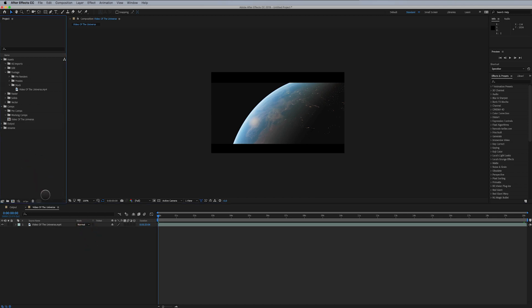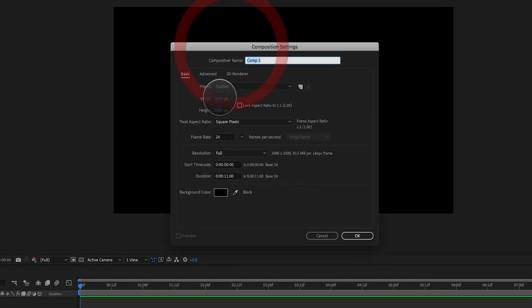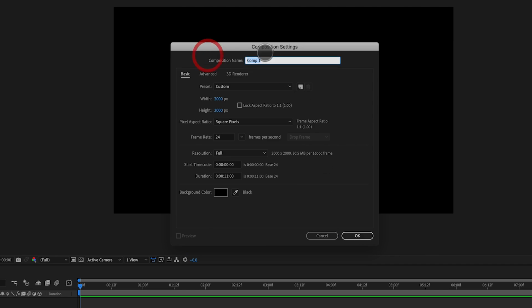Now, if I did not want to create a composition with that footage, all I have to do is click this button here, and it's just going to create a blank new composition where I can set up a new composition. I need it to be a certain width, a certain height. A lot of us work at 1920 by 1080 or 2K or 4K. That's where we set up the width and the height, the pixel aspect ratio, which is typically square, the frame rate, 24, 23.976, 30, 60, depending on how you work. The length we want the composition to be, and the background color. But again, like I said, we'll talk about more of this later, and we can also name our composition here.